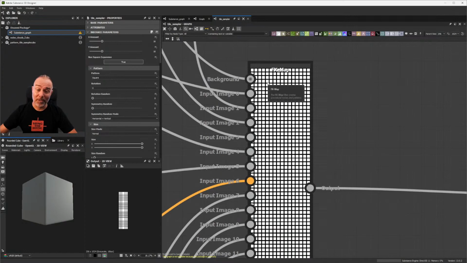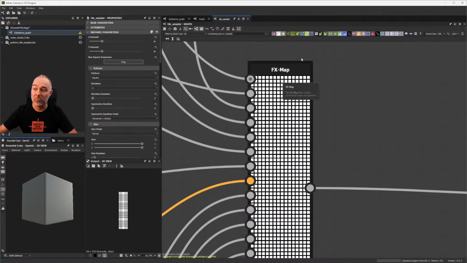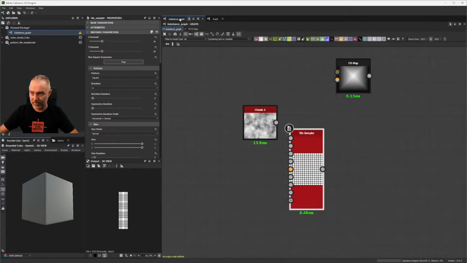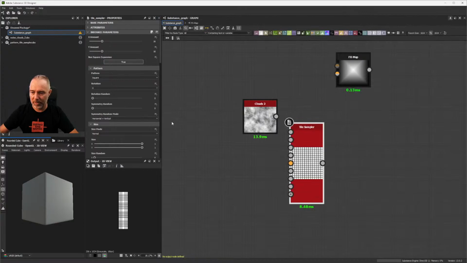In the second part of the live stream, we are not going to make a tile sampler, sorry, but just organize a few patterns in a logical way, like aligning them on a few lines. That will be the second part. Hope it's clear. Once again, if you have questions, no problem. I have the chat in front of me.